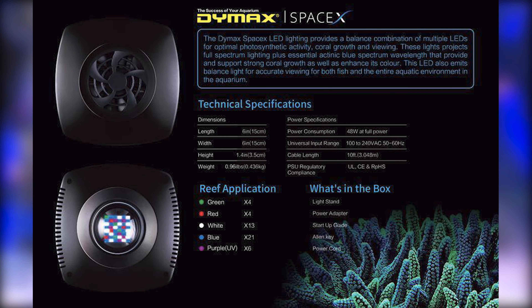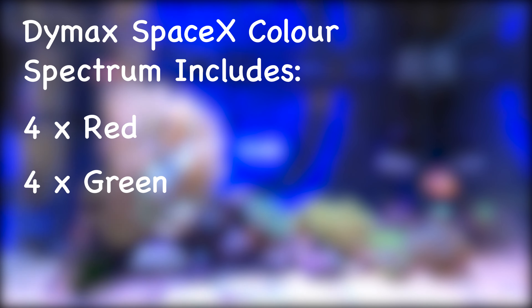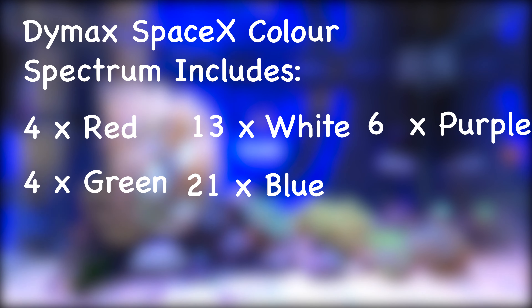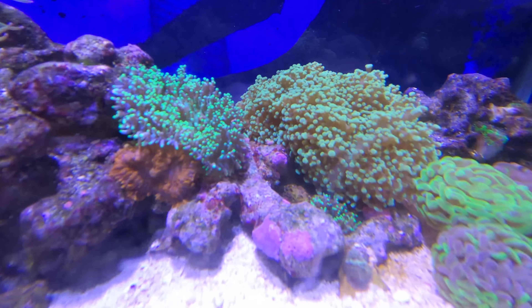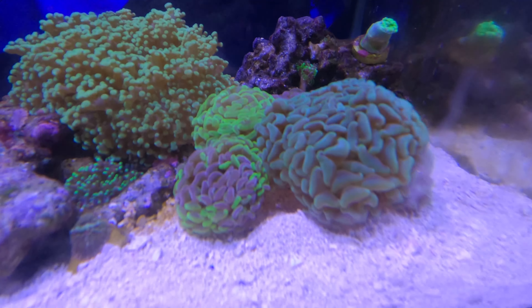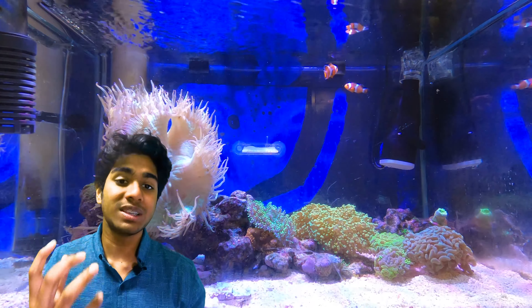Let's run over the tech specs. Overall it's 15 centimeters long, 15 centimeters wide, and only 3.5 centimeters tall, with a total weight of around 436 grams — making it a very low profile light designed for nano to smaller aquariums. The light features a broad spectrum: 4 red, 4 green, 13 white, 21 blue, and 6 purple LEDs. This allows you to experience the fluorescent photosynthetic colors corals exhibit under blue and purple light, or run whites, reds, or greens to tinker with the spectrum.